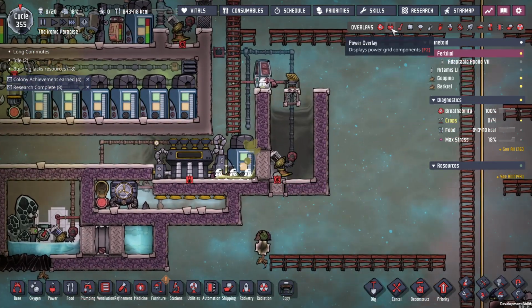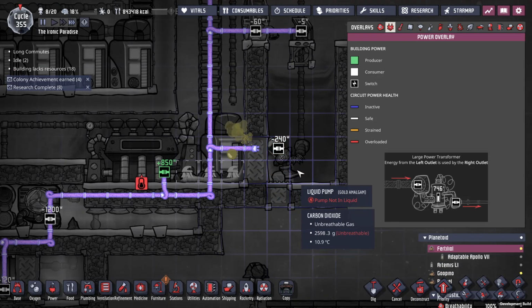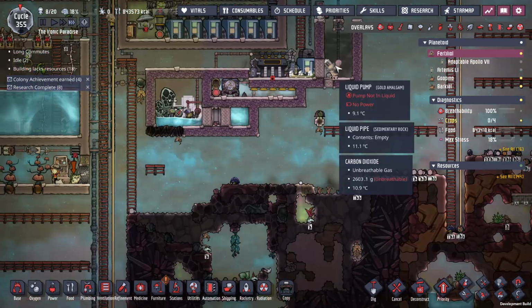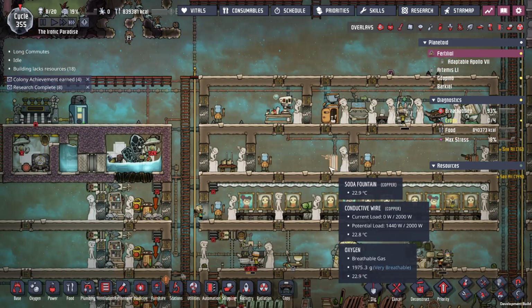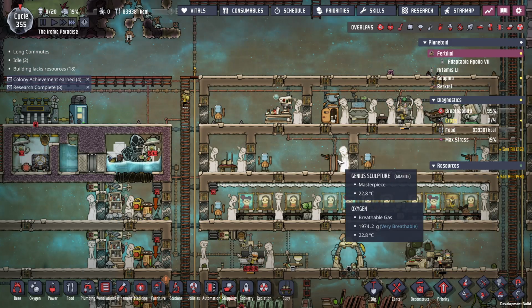Oh, I've been waiting for this polluted ice to melt, and probably what's happening is this pump has just been pumping it up. That's fine. Who's high stress? Ari. Yeah. What do you set to 20? We'll set you down to 10. You can come get a massage.